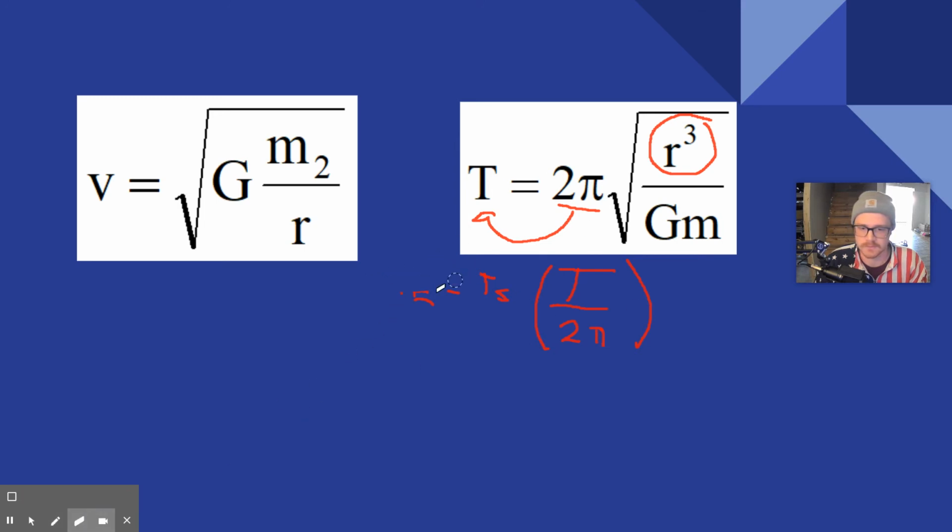Here, I'll get rid of these just so it's not too confusing. Oh, and then what? Well, then we can see here that there's a square root because this is gone. We still have the square root of R cubed divided by big GM. So it looks like we've got to get rid of the square root, so we're going to square both sides. Boom. So then it's going to look like this. That's supposed to be a 2.